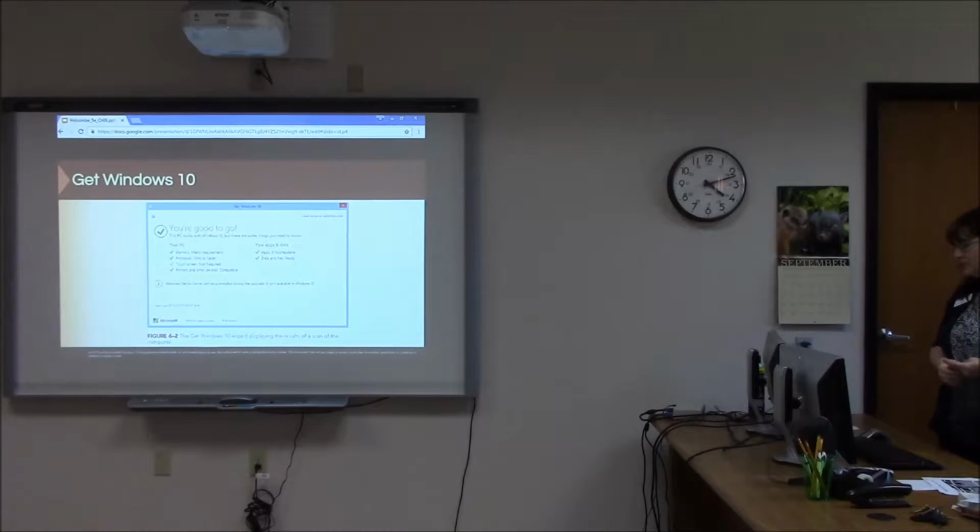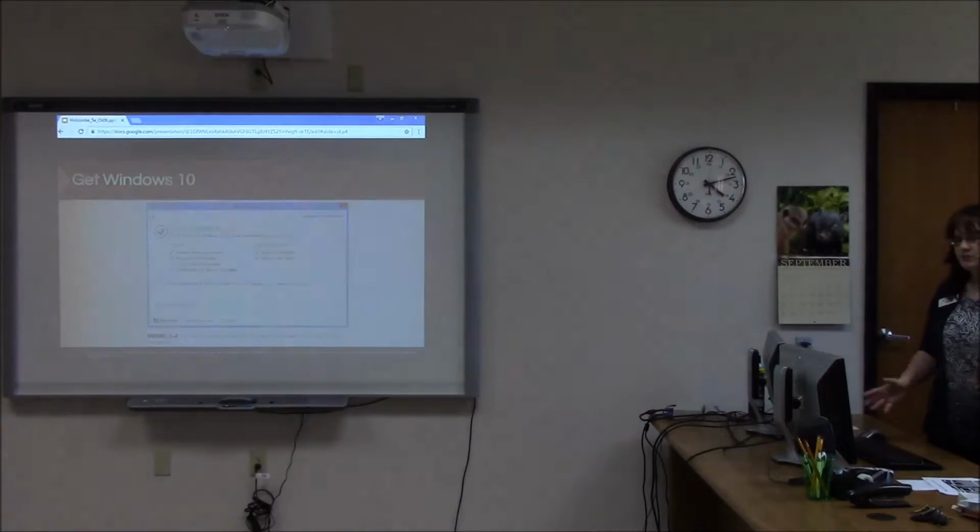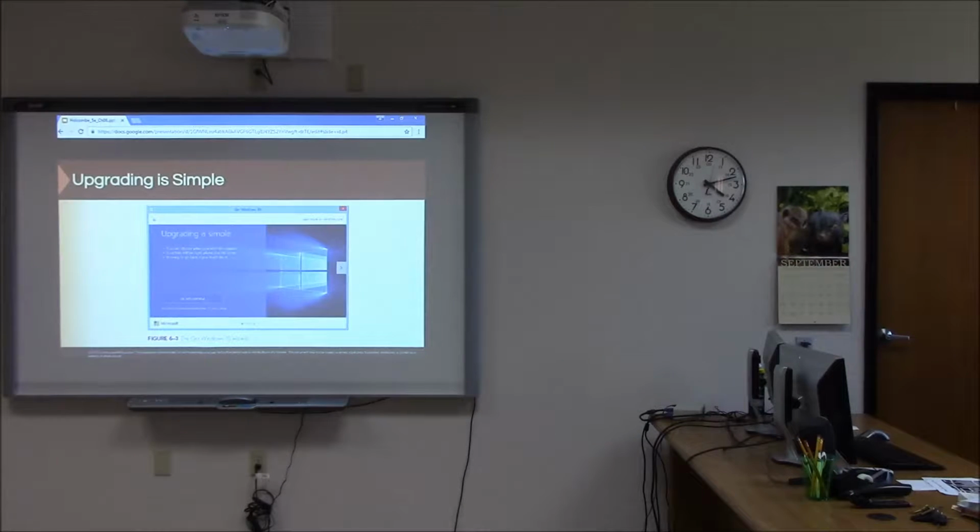When you got Windows 10, you went through this kind of pre-installation check, to make sure you have all the right specs before we try to upgrade it, and this is what it looks like if you had all those right specs. And it would keep your apps, keep your data, which is always nice. But that's what we've come to expect in a Windows upgrade.